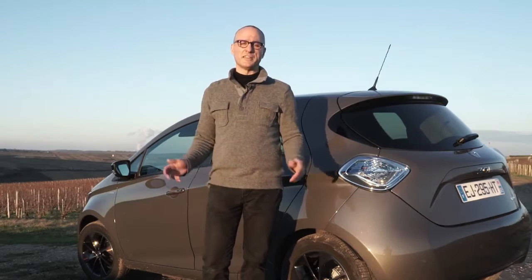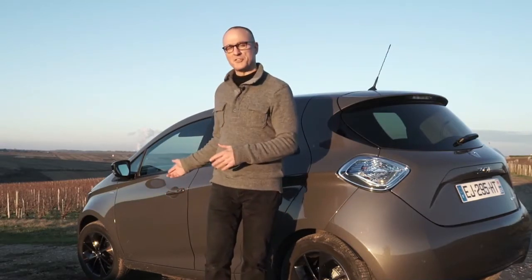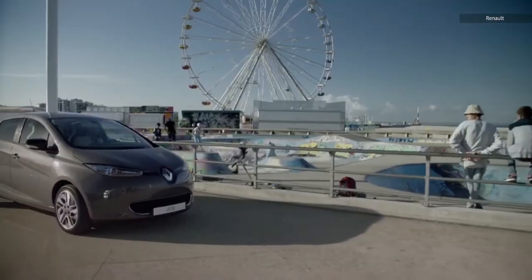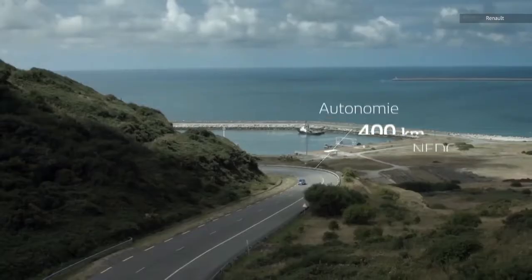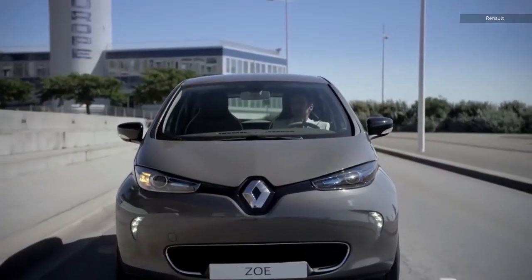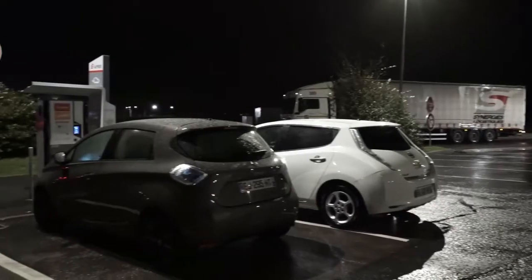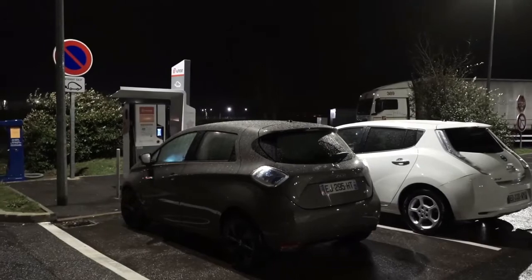Chevy Bolt and the Nissan Leaf, and of course the Tesla Model 3. But here's an electric car you may not have seen before, the Renault ZOE. This car is not sold in the United States, it's only available in Europe. But with a 300-kilometer range, it's still a really interesting electric car. And driving it around France will give us a chance to get a look at not only the vehicle itself, but also the charging infrastructure in and around France.